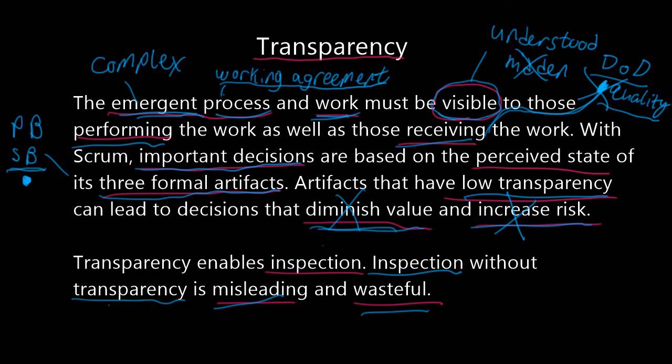And that's why a Scrum Master really wants to make sure that things are transparent and clear, that we're not hiding things, that things are understood, so that we're not misleading one another or our stakeholders, that we're not wasting things, that we're not diminishing the value of our decisions or increasing risk by the decisions we are making. So that is the importance of transparency. It's so important for a team to be effective at inspecting their work and adapting to make better and better decisions.